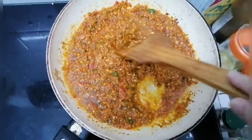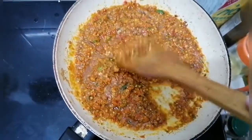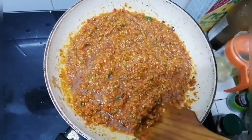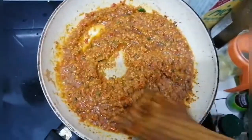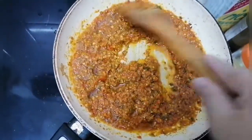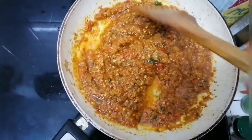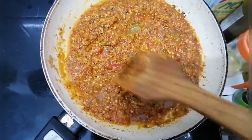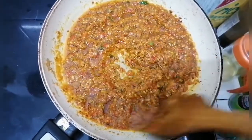My organic chilies that I planted in the backyard, and now I'm going to make them into a chili sauce or chili paste. I blend them all together: tomato, chili, garlic, onion, and of course salt. I blend them all together because I don't want this chili to stick to my skin, otherwise it's too spicy.